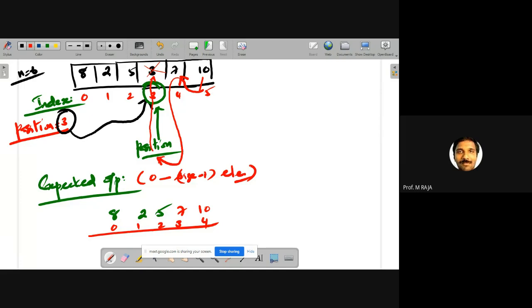Size is 6, where n represents size. Actually, 6 minus 1 is the last location, so we need to access up to size minus 2 index, 4 elements. 0, 1, 2, 3, 4. Last index is 4, first index is 0. So size minus 2 plus 1 for the 0th element, totally size minus 2 plus 1. That results in size minus 1 elements.